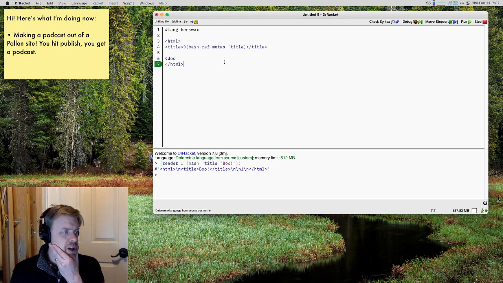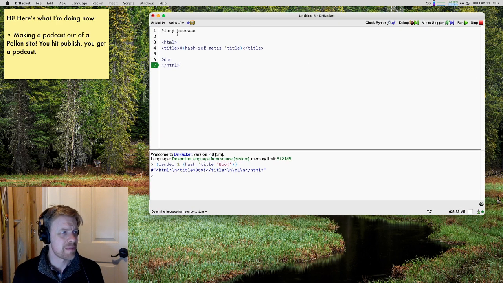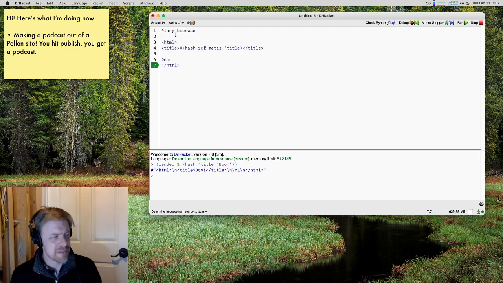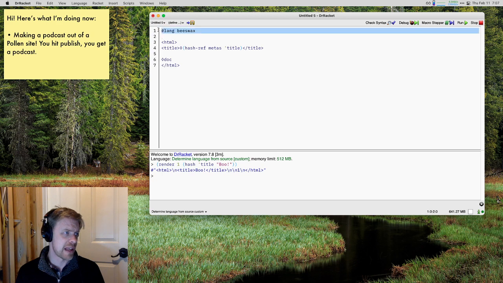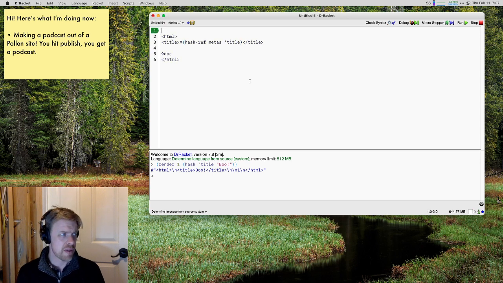This is something I was working on elsewhere, and maybe I'll talk about it for a sec. In Pollen, normally there are not templates. There's not a lang for a template. Of course, in a Racket project, the lang line determines everything in the file. It determines bindings that are brought in. It determines syntax that's available to you. When you're in a Pollen project and you're making a template, it doesn't have a language. It's just a snippet or a string, a file that happens to have some identifiers in it.